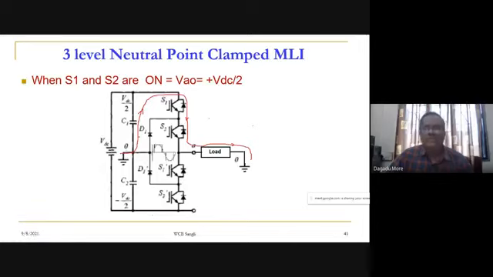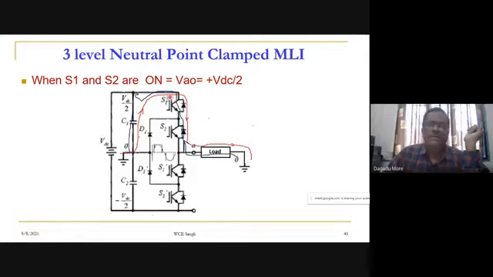Whereas whenever this switch is on but our current is negative, maybe due to load conditions, then the negative current will flow like this from the load. It will go through the diodes. The path will be through the diodes, and then it will go back to here. So this will be the path particularly when current is negative. When current is negative, the anti-parallel diodes will conduct, and when current is positive, the S1 and S2 devices will conduct.